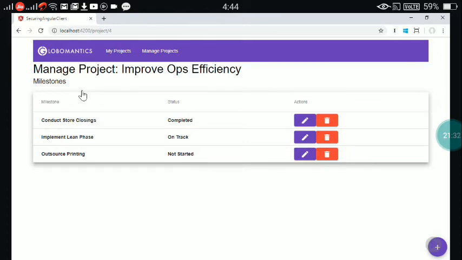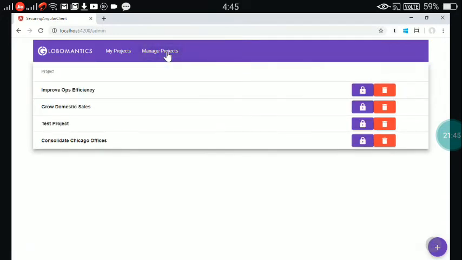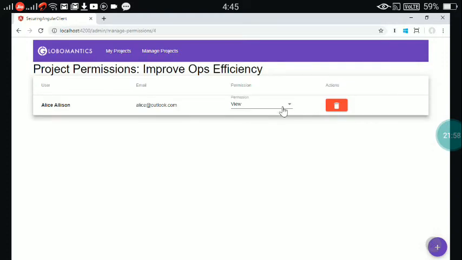If I select one of the projects, I can go into its detail view, which shows a list of milestones. Again, I will constrain whether the user can edit or view the project later in the course, but at this point, anyone can add, edit, or delete milestones. If I go into the Manage Projects page, this is the one I'll want to constrain to only admins. Here, they can create or delete projects and manage what permissions users have to access or edit the project. But again, at this point, anyone using the app can go exercise that functionality.